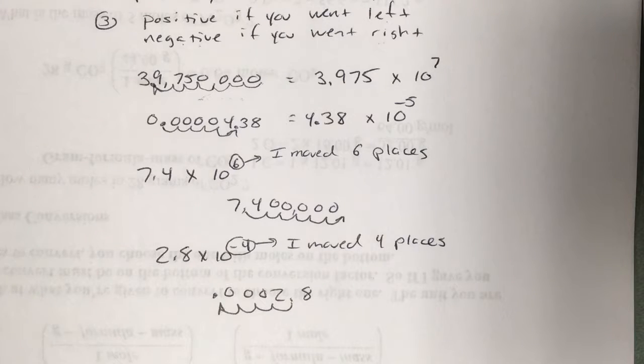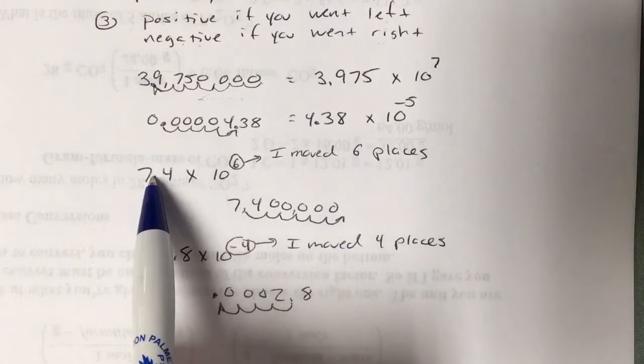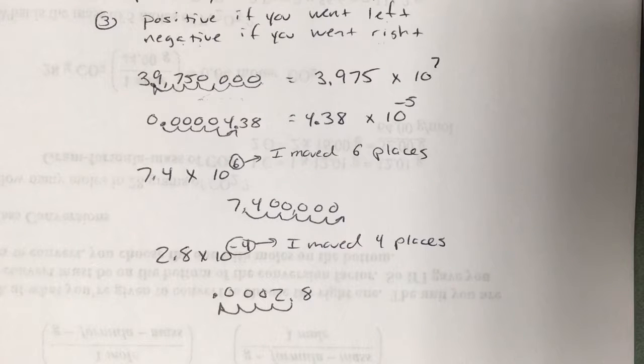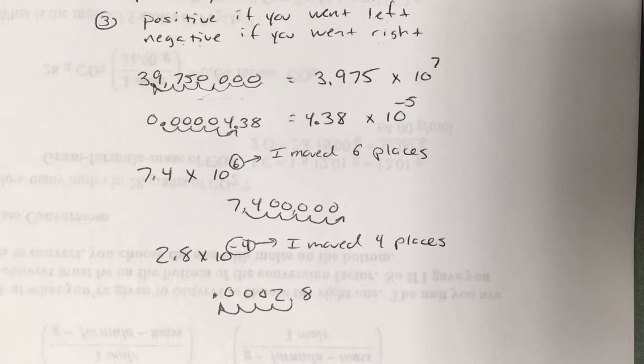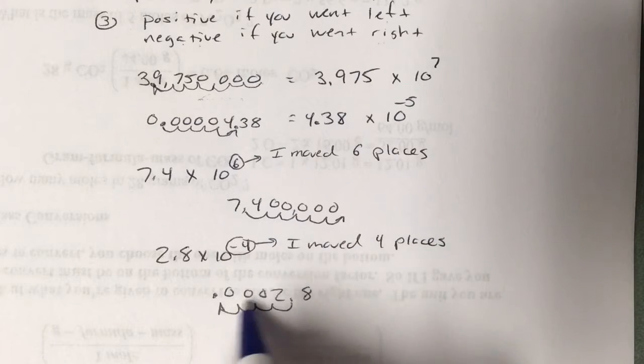When you move it back over to the right here, don't put the decimal point in your number. That would make all the zeros significant. We want to avoid that. This has 2 significant figures. We want our answer to have 2 significant figures. When you're moving the decimal point over to the left, you have to put the decimal point there to hold the place values, to make it a decimal number. These zeros won't count because they're leading, so I still have two significant figures.